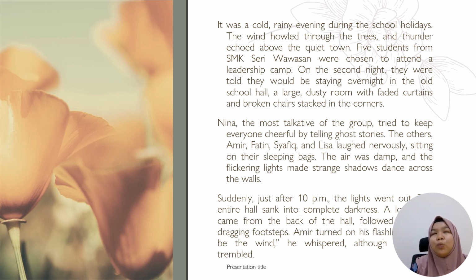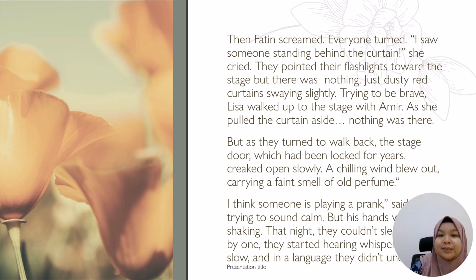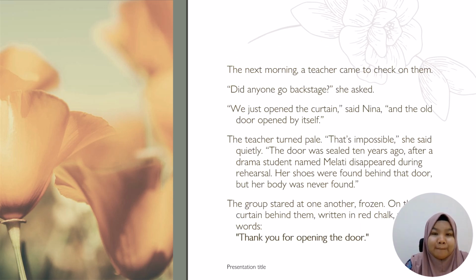For example, what is the setting of the environment or the atmosphere? So it was a cold rainy evening. When did this story happen? It's during the school holidays. Okay, who were the characters? We have Nina, Amir, Fatin, Shafi, and Lisa. So what happened? There was sequence of events. Okay, so these are some of the elements that you need to include in your story. Okay, so please pause the video and I would like you to read the story. So this will give you an example on how to tell a story to the listeners. Okay.